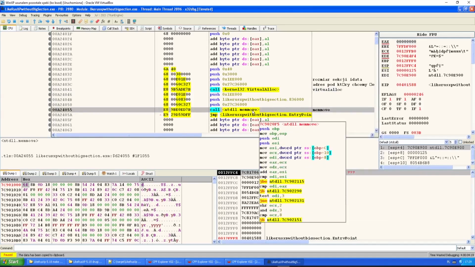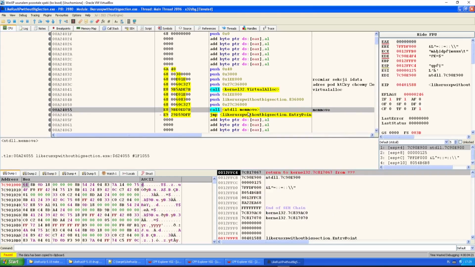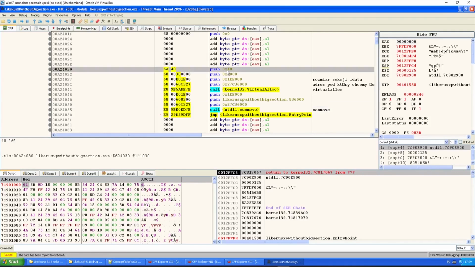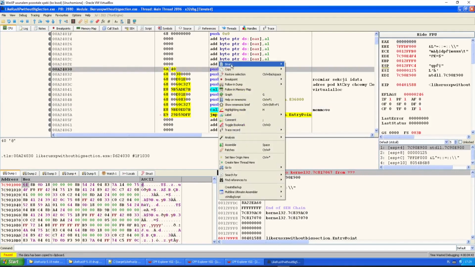Copy. It is named move, but what this function does is copy our idata section into this big address. And what do we have to do now? Let's copy this address.